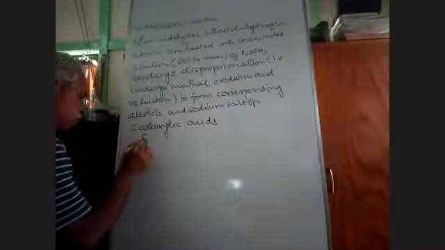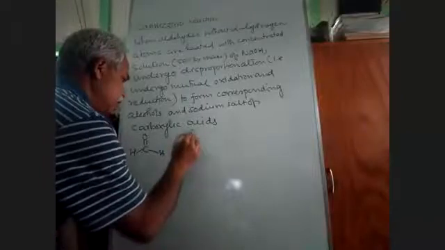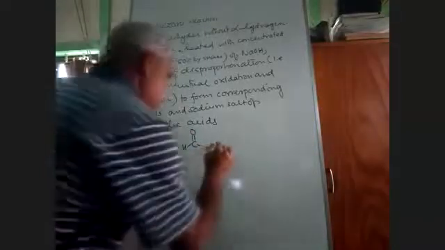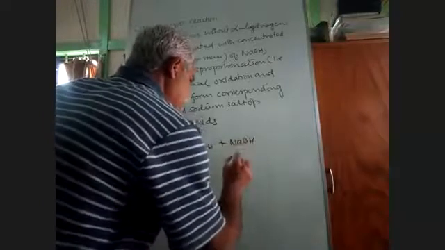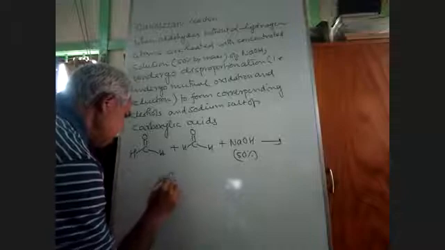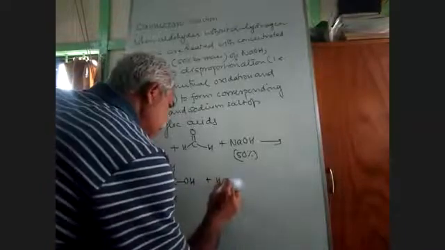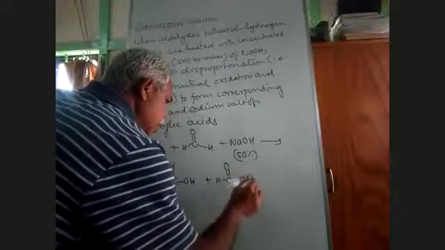Okay, now we write one example. We go on writing. See, this is formaldehyde. Forget about alpha hydrogen, it does not have an alpha carbon also. So two molecules are there, and we have added here sodium hydroxide 50%. One of the molecules will be reduced to alcohol, so formaldehyde will give you methanol, and another will be oxidized to carboxylic acid salt. Write down, then I will explain how it happens. Without adding any oxidizing or reducing agent, we have got reduced and oxidized products.